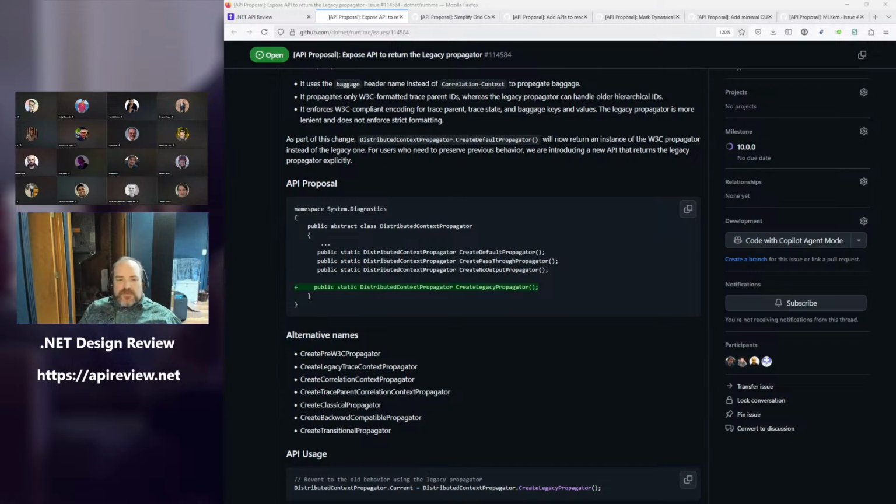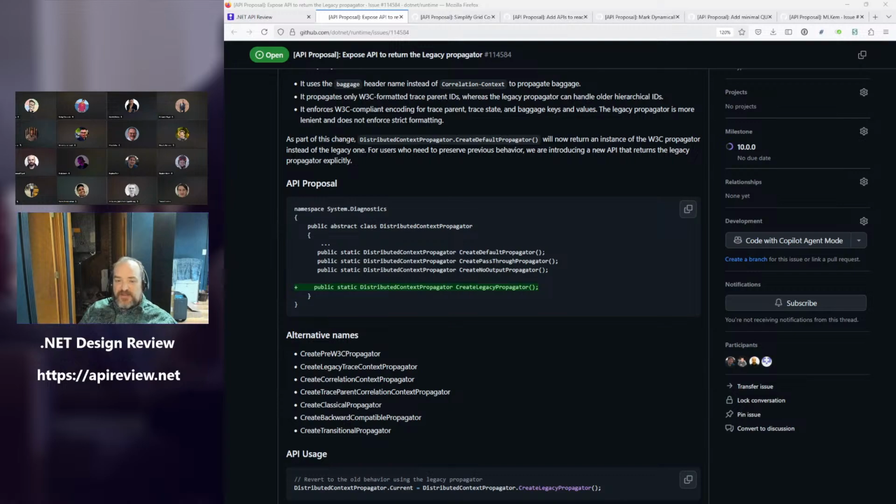So I agree with Steve's meta point, and I'll say it a different way. API is forever. If we make create correlation context propagator a public API, even if we choose to drop support for it in 5 years, the method has to exist forever. It can throw, but it has to exist.